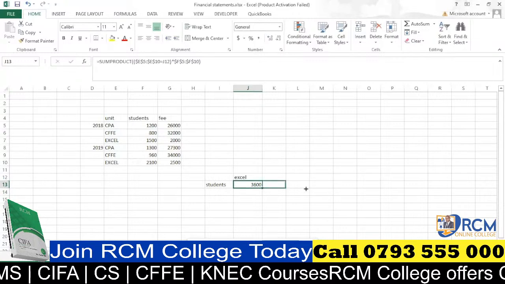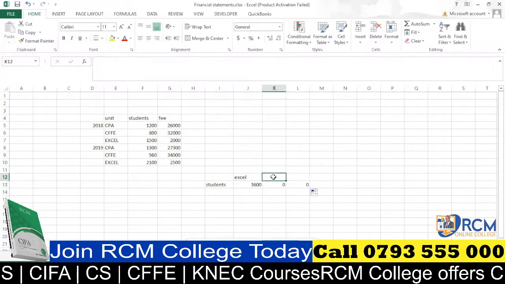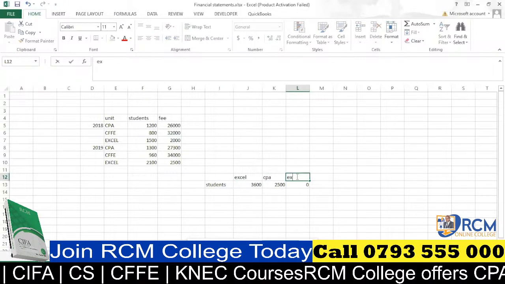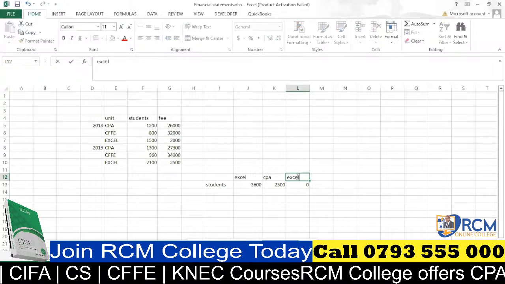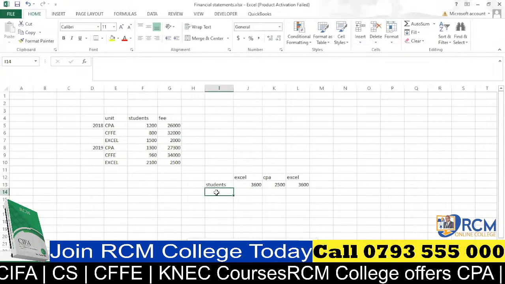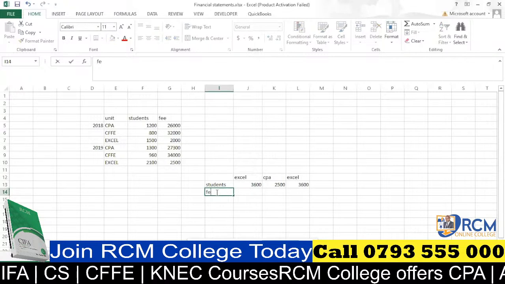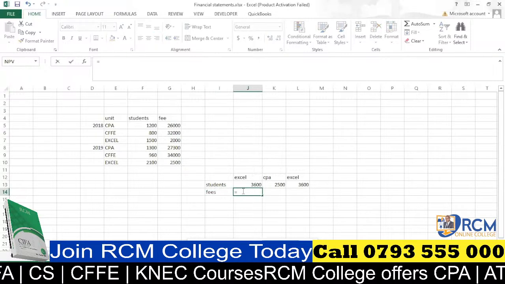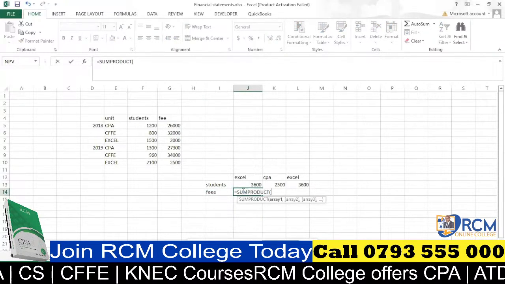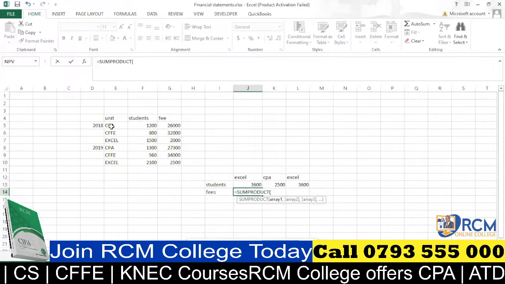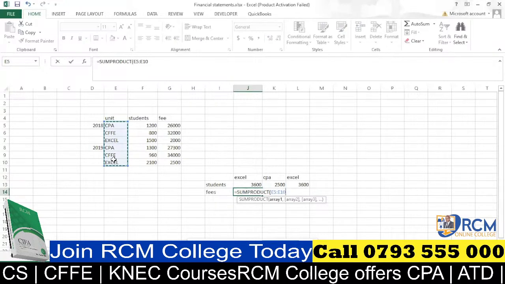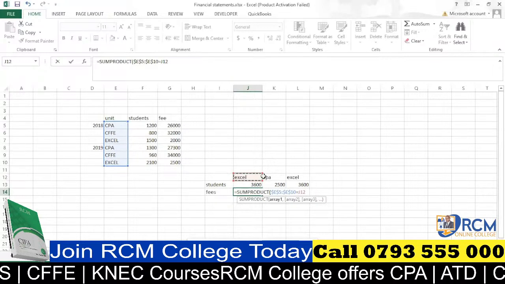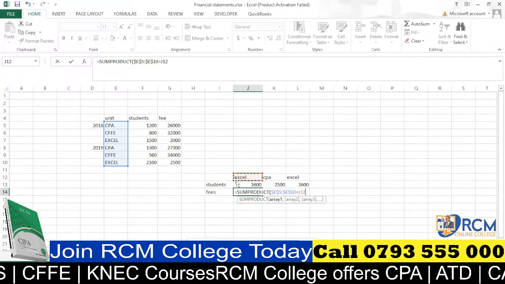So even if you now autofill our formula towards this side and put a unit there, let's say CPA, it automatically updates. Excel updates by itself. Let's now go to fees. Total fees, also just activate your cell, SUMPRODUCT. Our first array is this, and we lock the whole of it, equal to this unit here. Why are we not locking this? Because we are going to move in this direction.